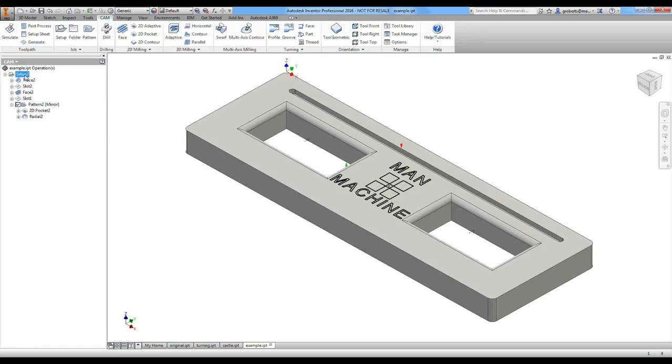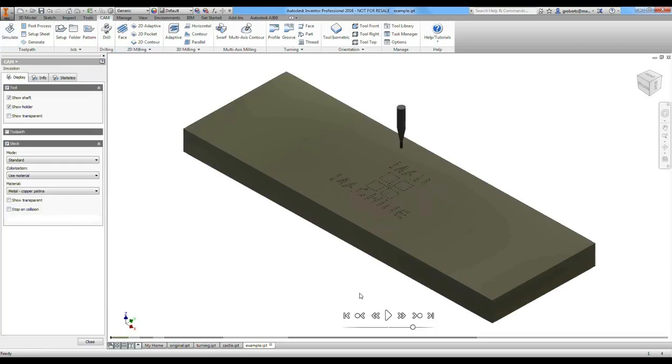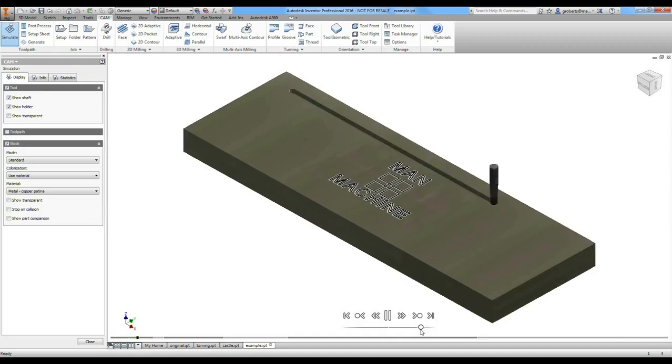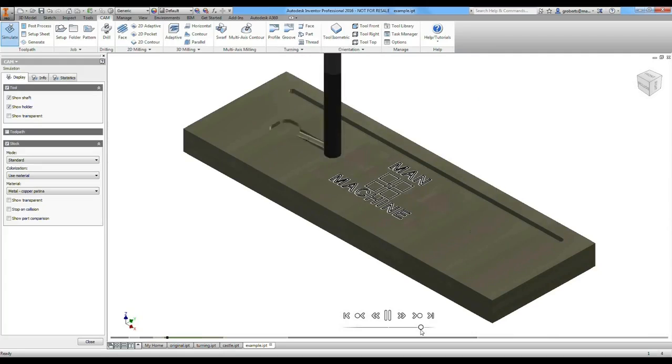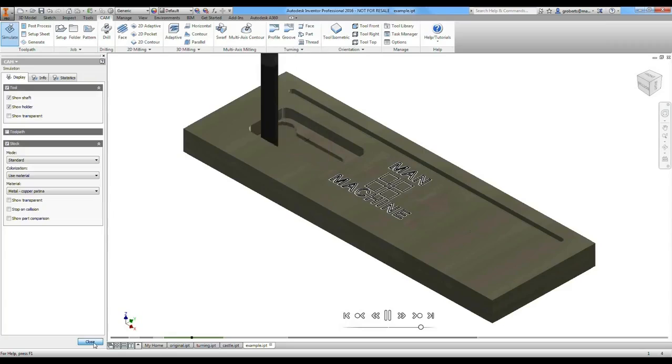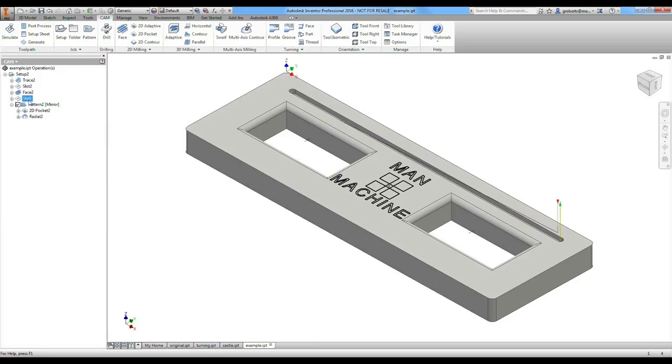So let's run a simulation. And you can see the slot just does the straight line. So I'll close that off. I'll delete the other slot I've got. And then you can just reorder quite easily by just clicking, dragging and dropping in the order you want the part. So I'll save that, and now I'll go through the post-process tab.